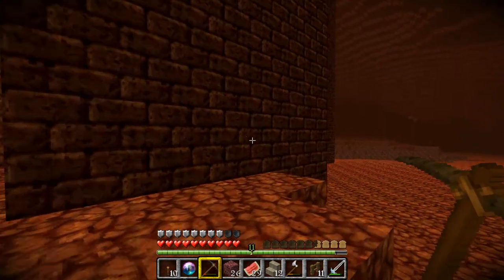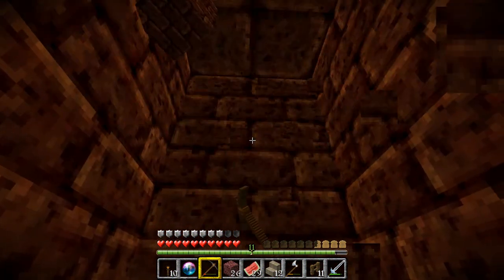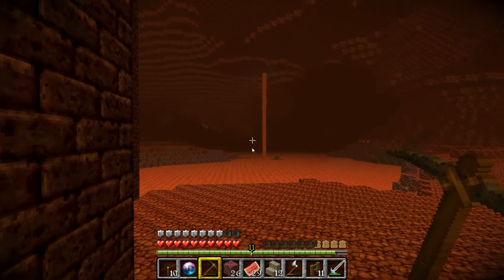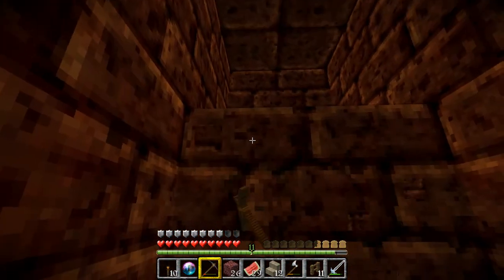We have to mine our way up, I'm guessing. Go on then. Nothing in here, right. I need to get rid of some stuff. Sugarcane can go.